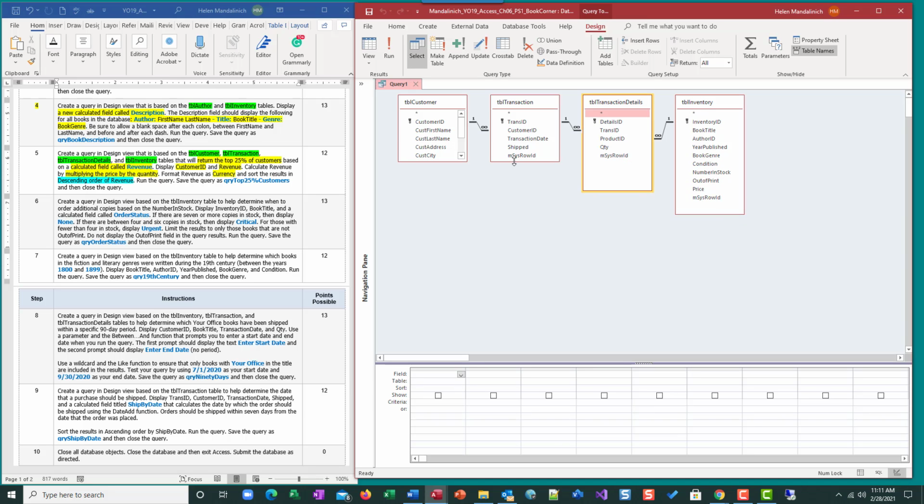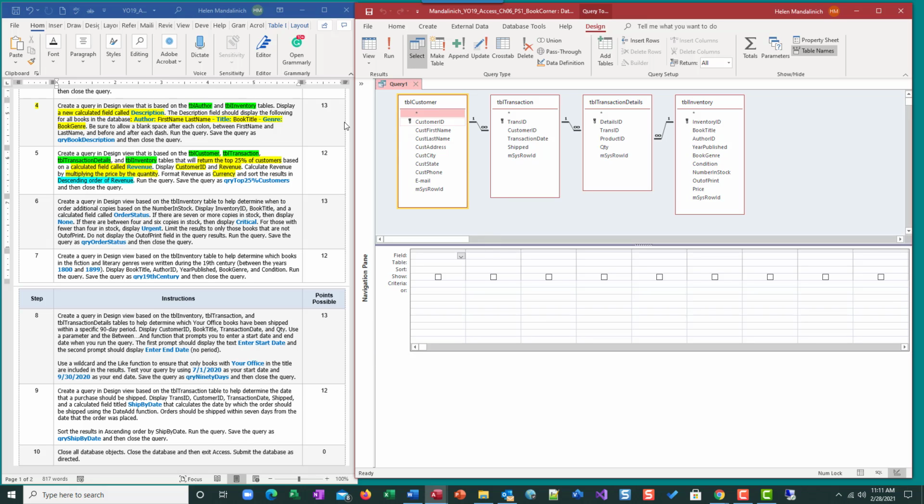So if we look at that, we want the customer, we want the customer ID, right? Customer ID, which is over here. And then we want to calculate revenue, which is price. So where's price at? Over here, right? So do you see if I just put customer and inventory, there'd be no line between the two, because a customer only has a relationship with something in inventory if they actually have bought it. So price, and then what's the other thing? Quantity, which is right here, the transaction detail.